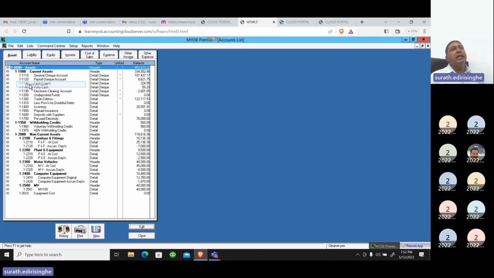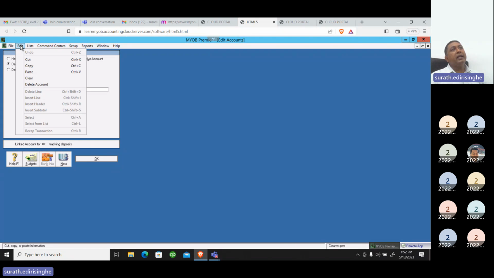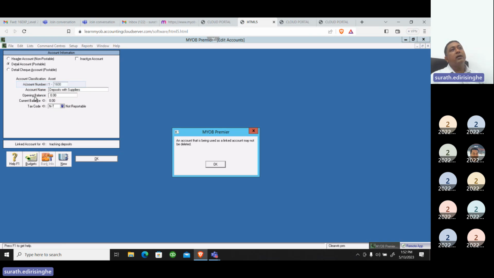Look at here. If I delete this account, the system deletes it. But an integrated account you can't delete. Look at here. Edit, delete. Can't delete in the integrated account. Check on that part. Try to delete the link account.